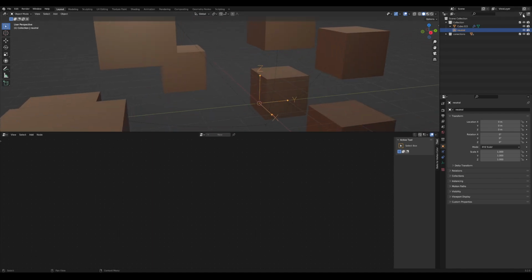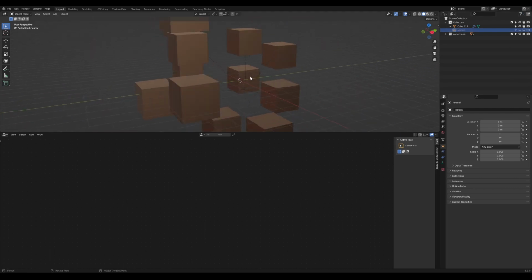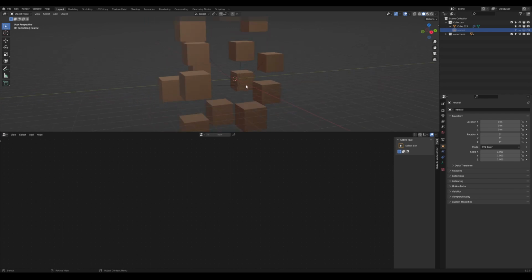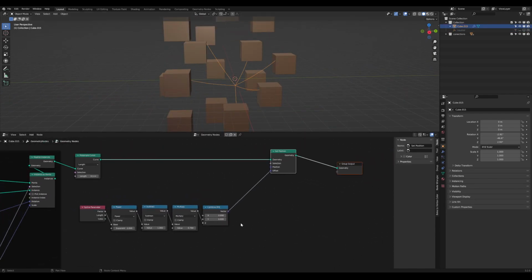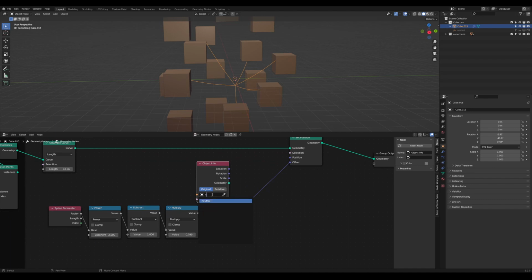And maybe I can also disable it from being selected and displayed, so I don't accidentally rotate it. And here in my geometry node setup, I can reference this object with the object info node. I choose the neutral object. Then I set this to relative.